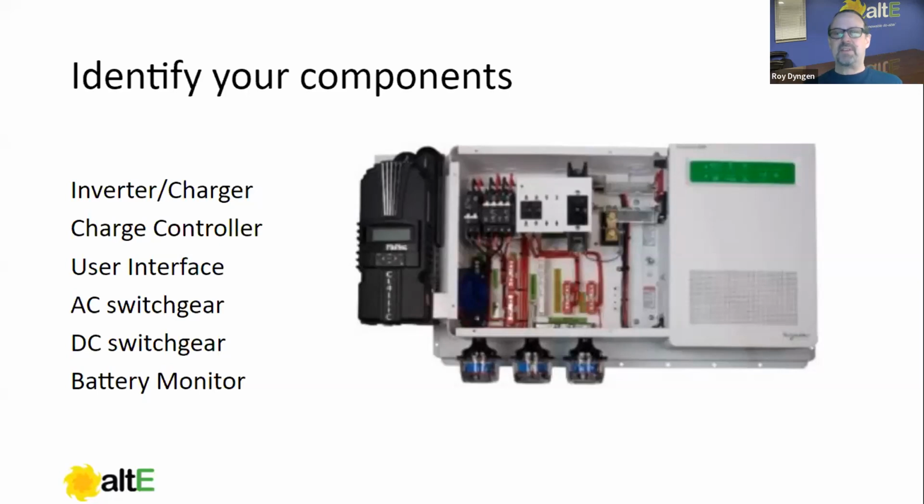So what I want to do is dissect this system. And know that this particular picture is not the picture of an inverter. It's the picture of many components, basically six components that you need to understand the differences between. So it starts with the inverter charger. The six major components we're gonna be talking about are the inverter charger, the charge controller, the PV charge controller, the user interface, the AC switchgear. We're going to go into a little bit of detail on this because part of commissioning is turning on breakers. Great idea to know what those breakers do. DC switchgear, same thing. And battery monitor, which again is optional, but fairly frequently used and commonly misunderstood. So those are the components we're going to identify.